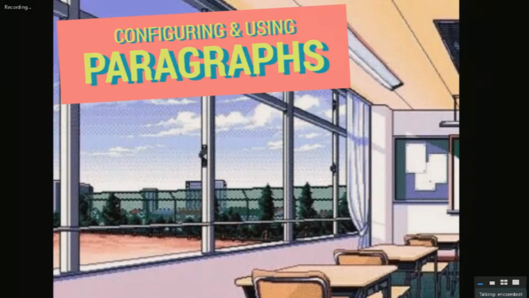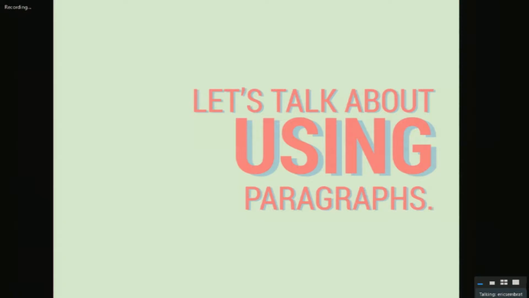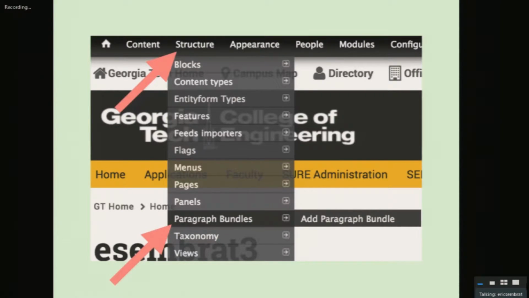In paragraphs, very fortunately, does not appear to be a whole lot different than what you're already used to working with in Drupal, which is really great. It's very similar to the other kinds of entities that you deal with, with really one big exception. And of course this is in Drupal 7, under structure, where you would only go to content types or entity form types or your taxonomies, here you just have something called paragraph bundles. That allows you to either view all the paragraph bundles or types you have on your website or add a new one there.